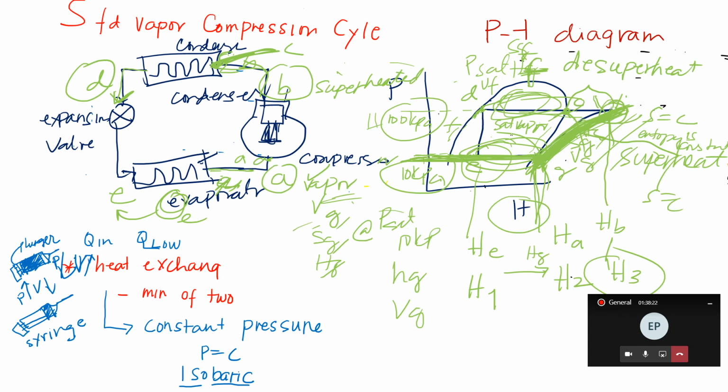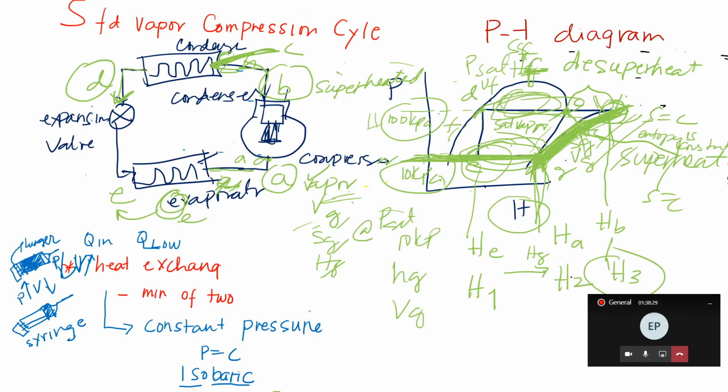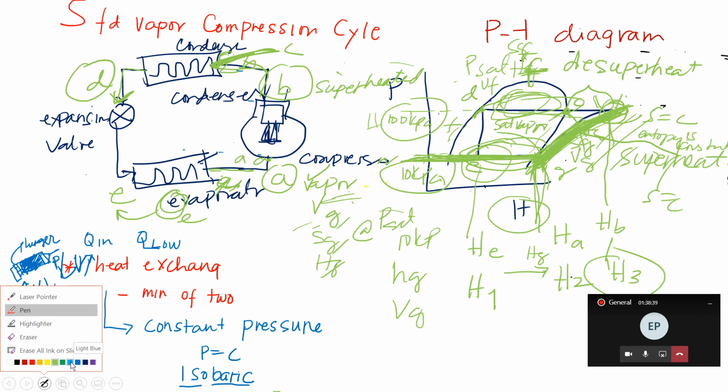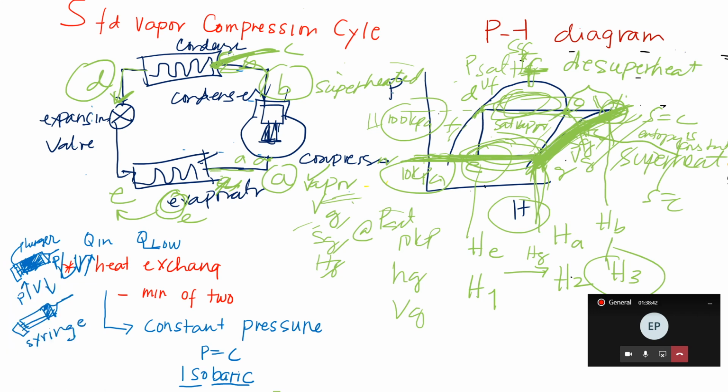Makakuha ka diyan. So ibig kong sabihin, makakakuha ka ng mahahalagang values ng thermodynamics, which is yung enthalpy, di ba? Kasi mahalaga yan sa calculation natin, yung mga enthalpy. Kasi diyan mo kukunin yung mga work of compression. Maliwanag ba, class? Ano ang makukuha dito? Enthalpy 1. Saan yon? Ito, yung mixture. Ngayon, ano makukuha dito? Enthalpy 2. Ano naman yon? Yung enthalpy sa gaseous.